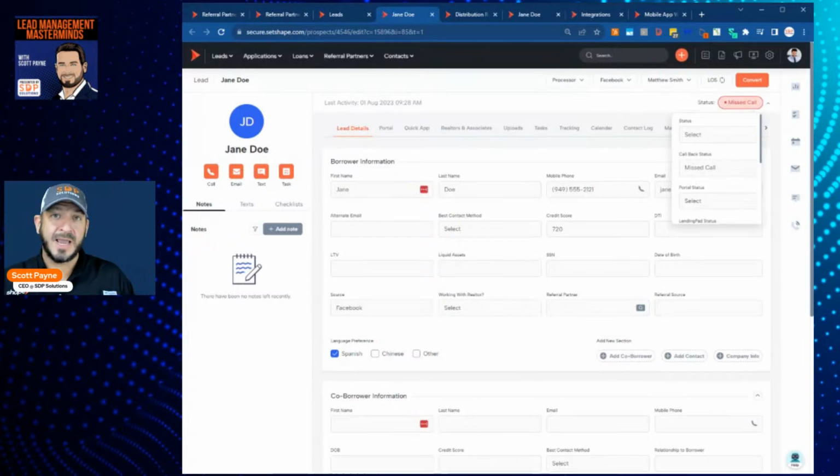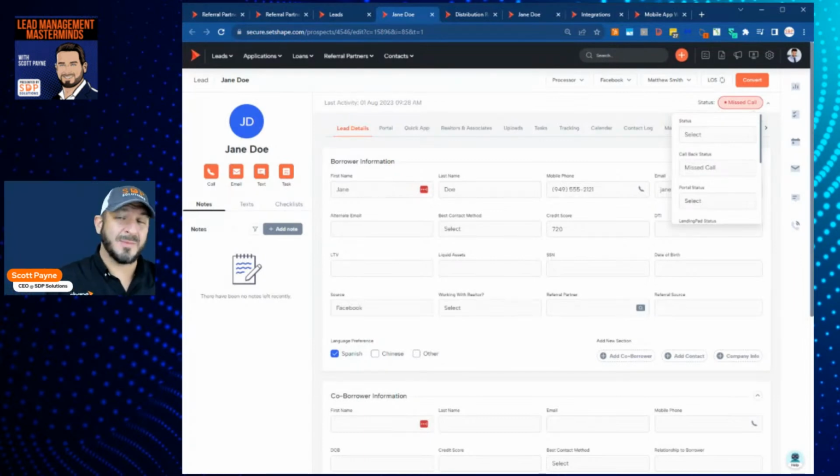I might have 5 missed calls and I need to look at those and determine, well, I know this one's a little further in the funnel. I can probably wait to call them back for a second. But this lead says uncontacted, they've completed an application, and I just missed a call. That better be the most important thing that I do right now. And so being able to report that without affecting all the other statuses is such a game changer.